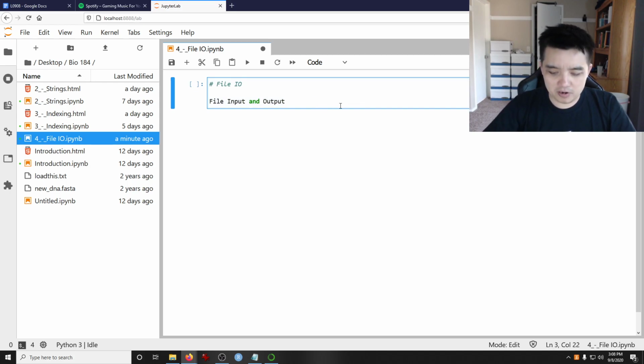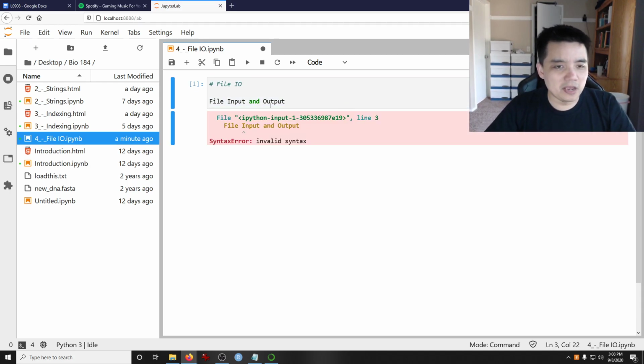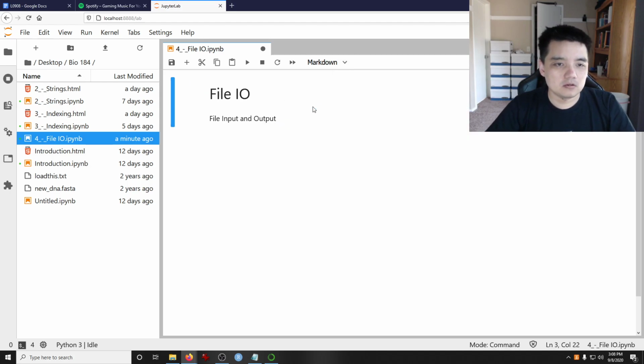But if I run this, I'm going to get an error, and this different color for the word "and" was kind of a hint that, oh, I accidentally treated this as Python code when I wanted this first code block to be Markdown. So now it appears more naturally as a Markdown block.